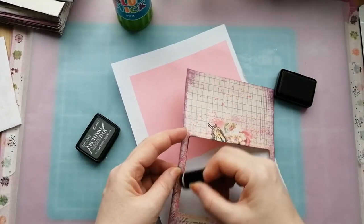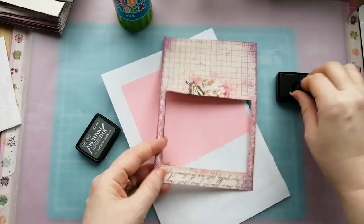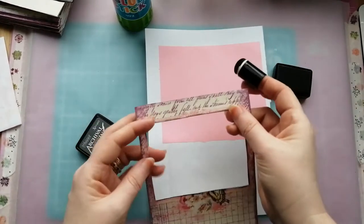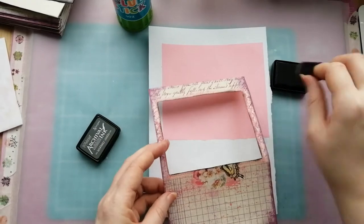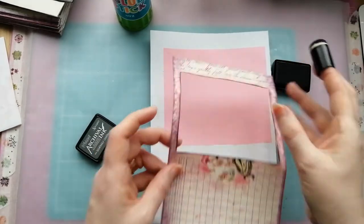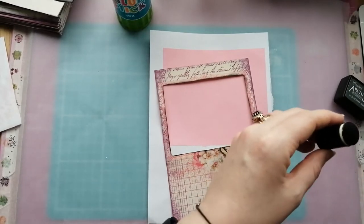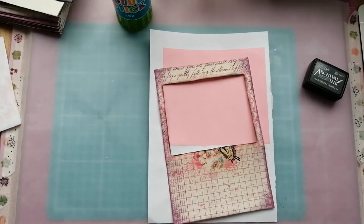I'm not sure where my acetate is. I'll have to go rooting for it. Oh, actually, yes, I know exactly where it is. It's in the drawer downstairs, in the studio. Okay, so I will ink this and then I'll pop you on pause and I'll be back in a moment whilst I go and get some. I've just remembered exactly where it is, so that's very useful. Perfect. Okay. Like I said, I will just pop you on pause for a moment now and I will go and get the acetate. Okay guys, I found some.